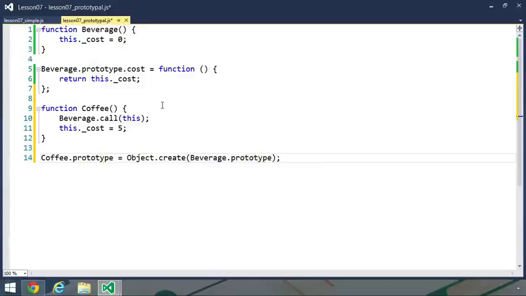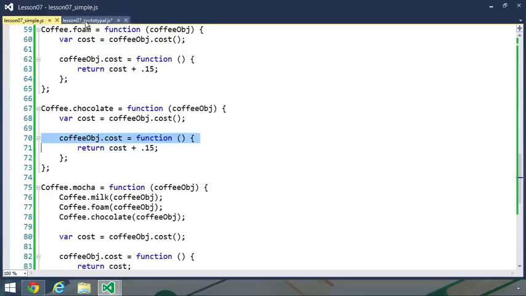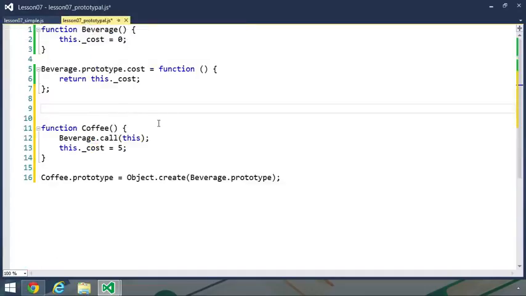Now let's write a data type for our decorators, and we're going to create an abstract, quote-unquote, data type for our decorators. Now remember, a decorator needs to have the same interface as our objects. We're just adding extra functionality. But the same idea that we used in our simple implementation is going to be used within our prototypal implementation, in that we are going to have a beverage decorator, and its constructor is going to accept the beverage that we are decorating.